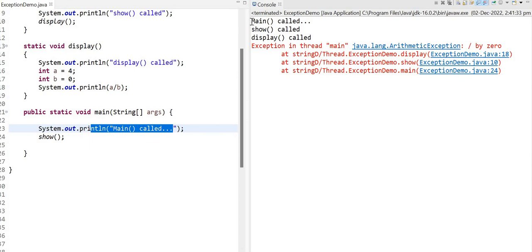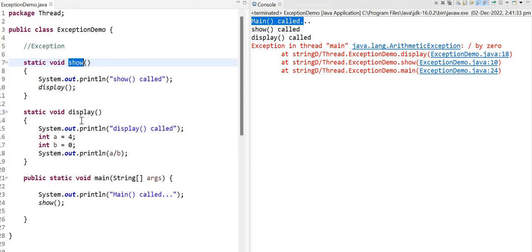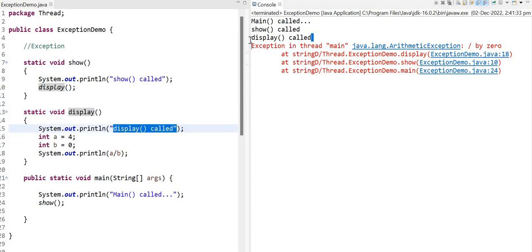Then it called the show method, leading control to the show method, and I have written the statement show called. Therefore, this message has also been displayed. After this statement, the display method has been called, and this statement has been printed over here as well.